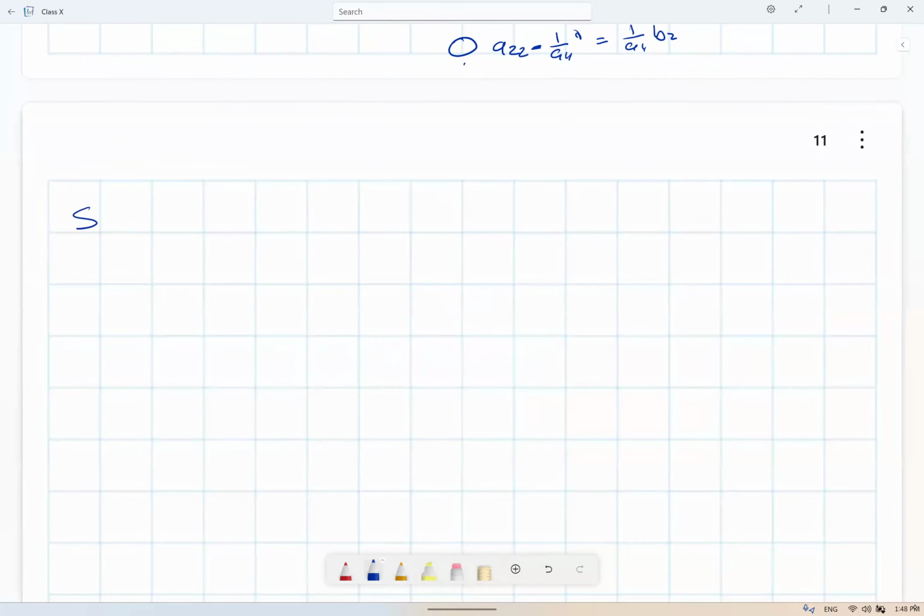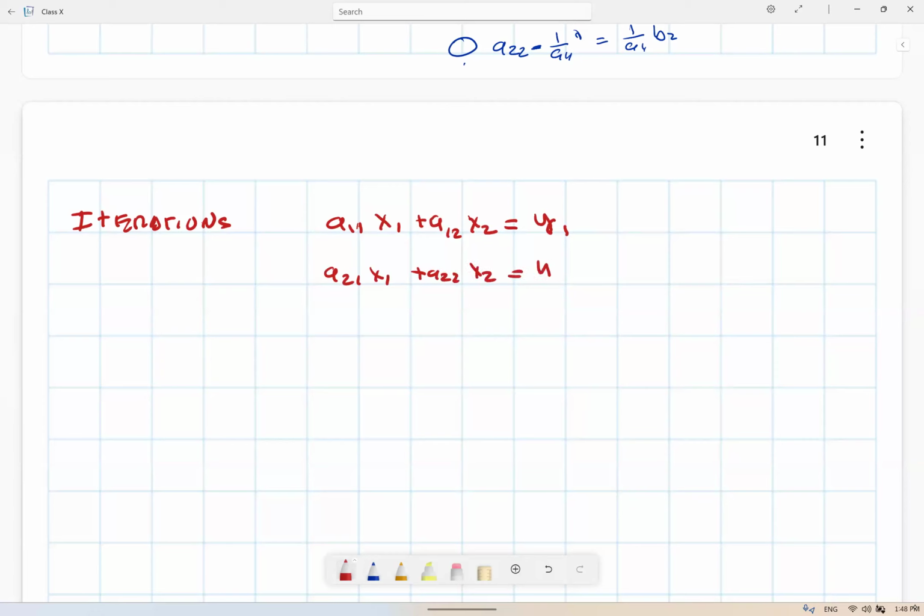Now, the second method, iterations. You have these equations, A11 X1 plus A12 X2 equals Y1, and A21 X1 plus A22 X2 equals Y2. From this equation, you get X1 equals Y1 minus A12 X2 divided by A11.